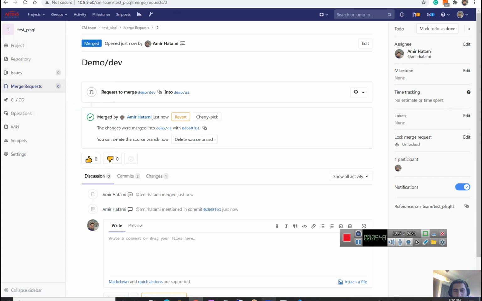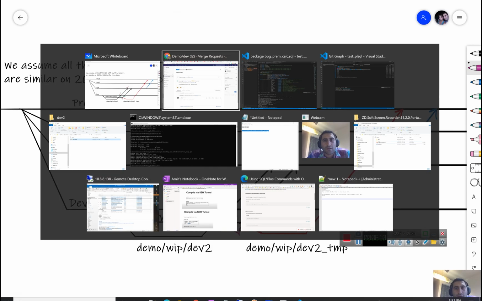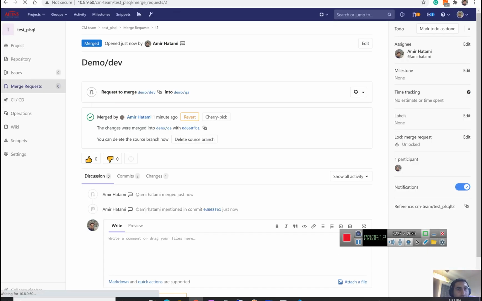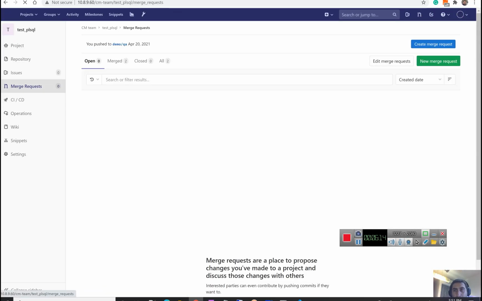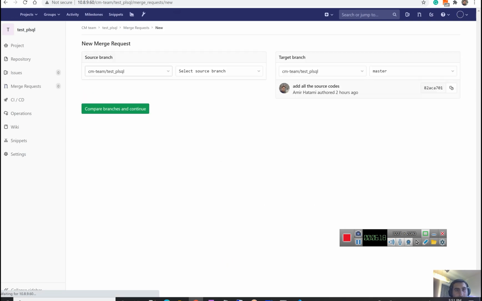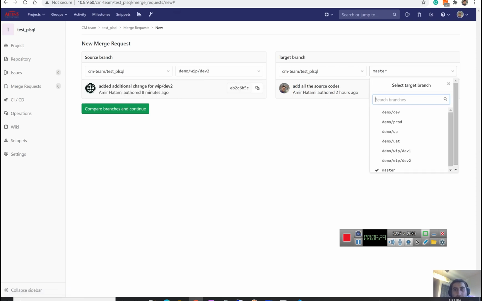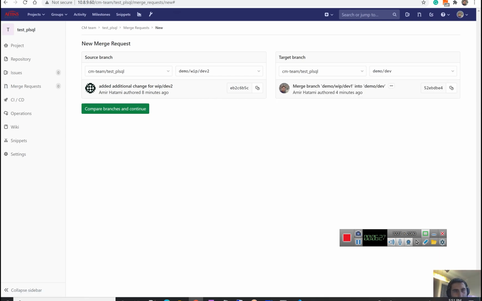Right now in this drawing we are over here, this one finished, this one finished, and we are here. We want to go and merge the changes related to the merge. This scenario which I'm implementing is a happy scenario. Definitely there is a chance that there will be a conflict, and those conflicts need to be addressed.